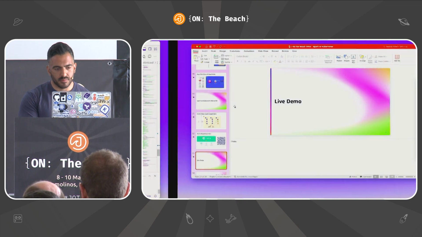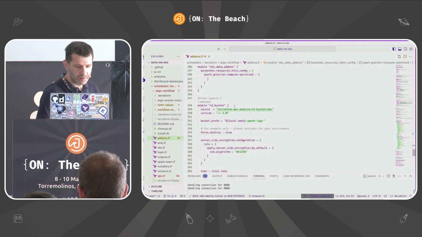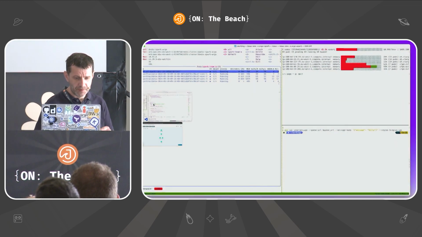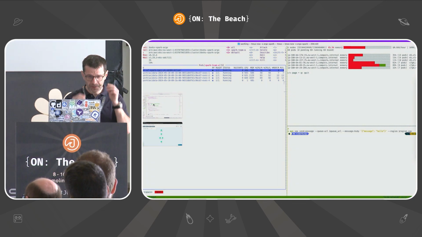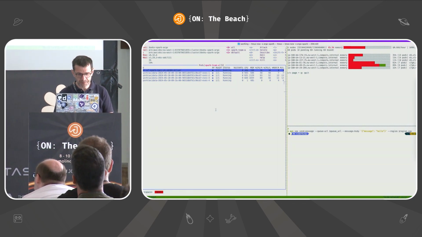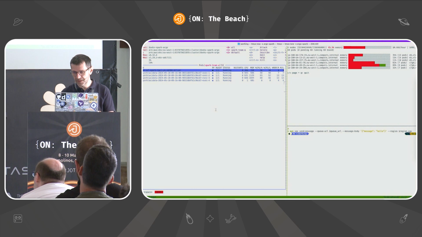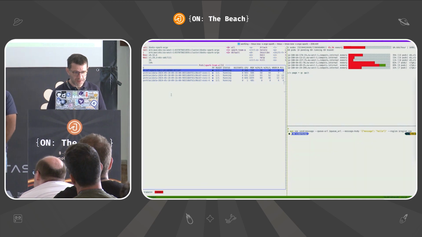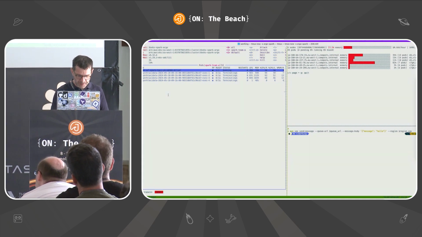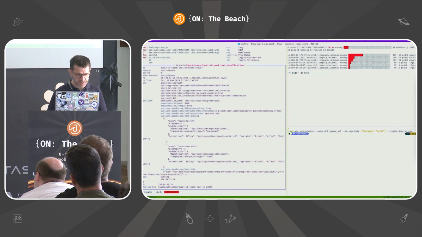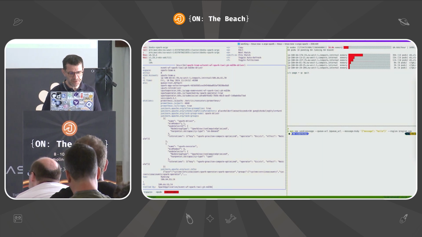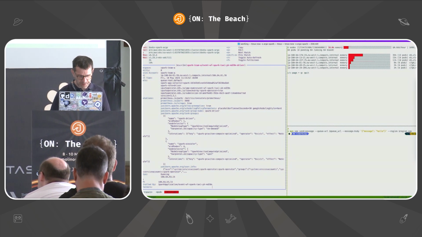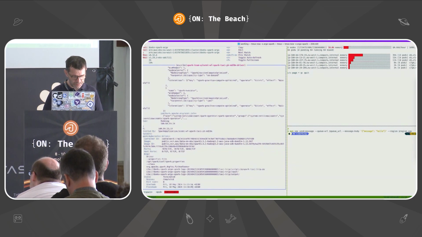So, let's see what happened with our jobs. I reckon they will be finished by now. Yeah, okay. The one that is running on Graviton, you can see here C5G, the G comes from Graviton, is running on ARM. And I mentioned Apache Unicorn, and here I can show it to you.